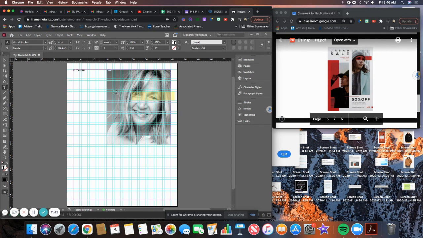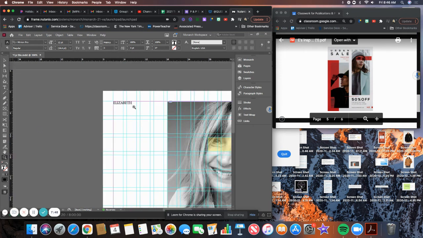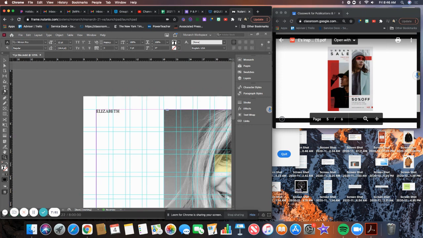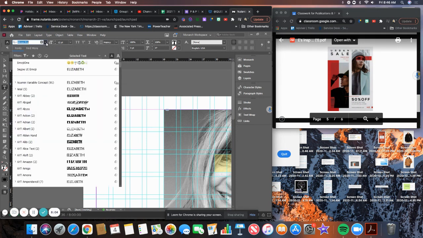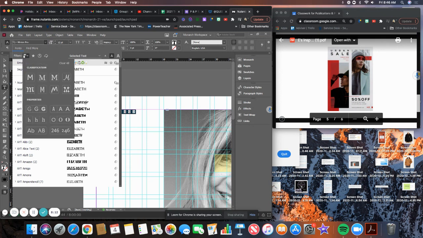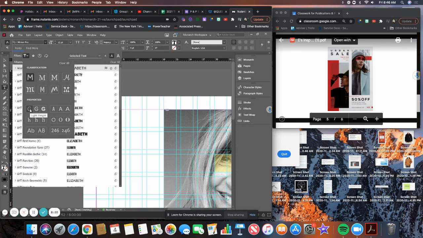I have lots of things that I can be doing with this. I'm going to click on my magnifying glass and come up here. I love to work big so that I can see what's happening. Okay, so if I click on this frame, I'm going to double click in it so that I can actually work with the text. I'm hitting Control A to select it all, and then I'm coming up here and I am choosing a different typeface. So I'm going to choose a sans serif typeface. So I'm going to my filter and I would like a sans serif that is lightweight.